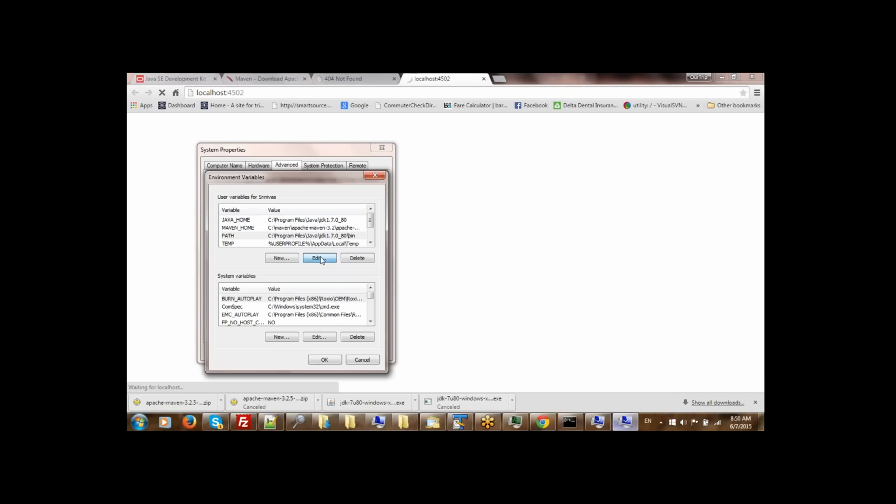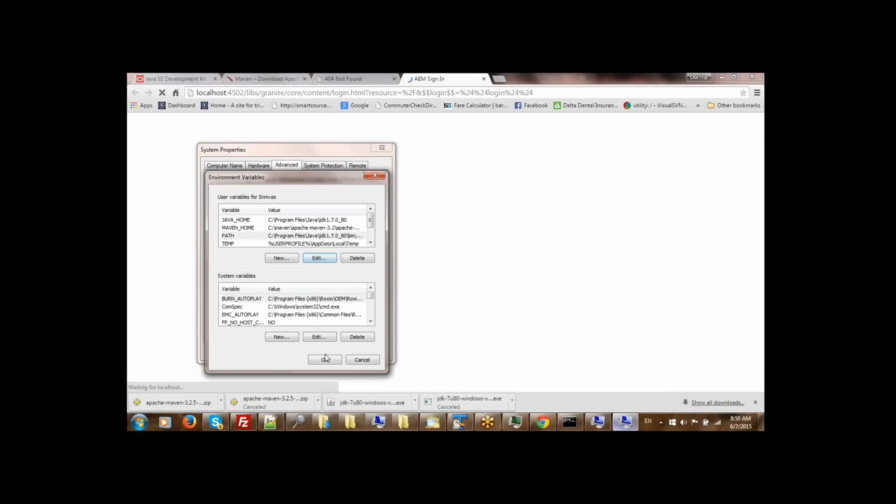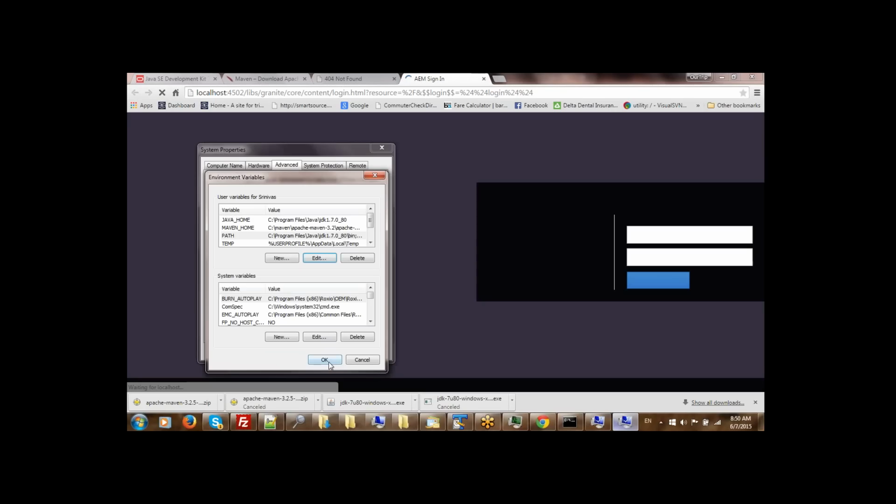This path? Yeah, edit that. Put a semicolon, and then put slash bin there. And then say okay. Now open a new window and type mvn. Just type the mvn command.